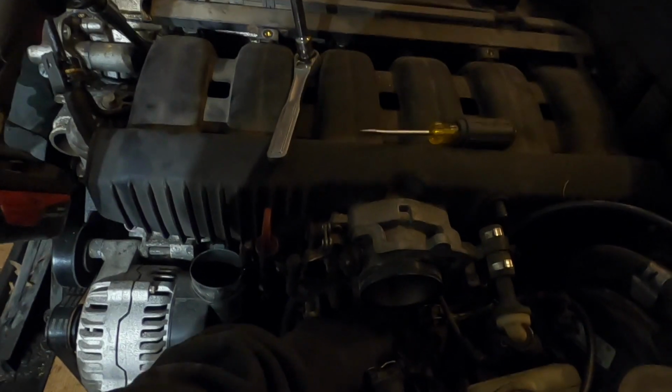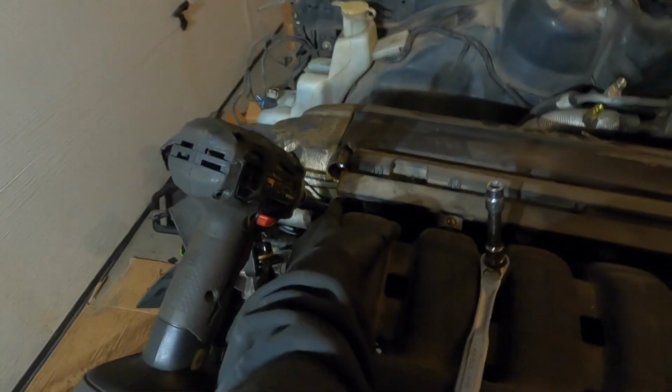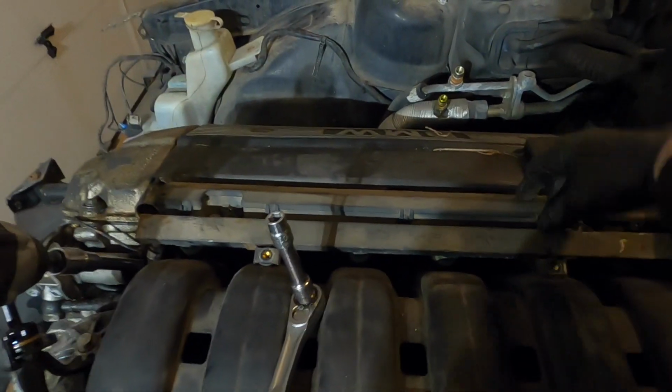Normally I can do the throttle cables while everything's in place, but this one's being a pain, so I'm just gonna pull the manifold up and do it from there. Then you also gotta undo the fuel lines here and here that go into the rail and pull out the rail. Oh, and you gotta pop the injector harness off right here. That just pops up. So that's what I'm gonna go do now.